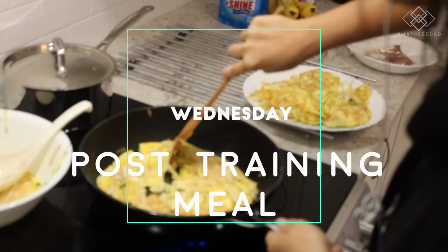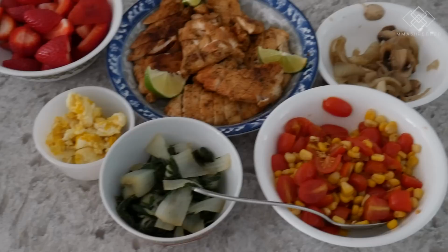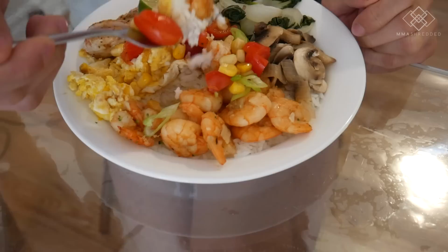Wednesday, I had chicken breasts, eggs, onions, mushrooms, tomatoes, corn, bok choy with a bit of white rice, and strawberry for dessert.